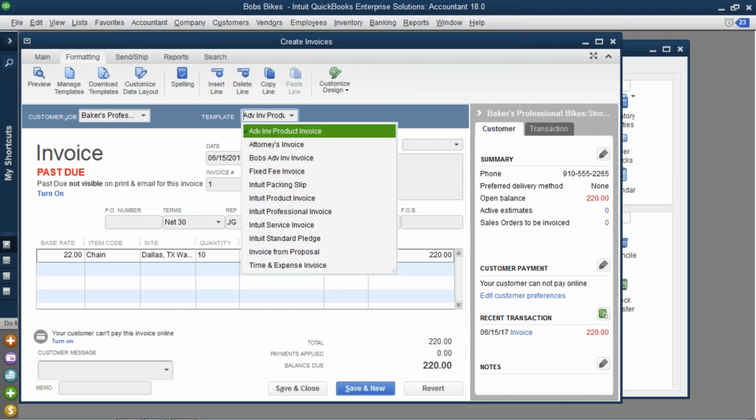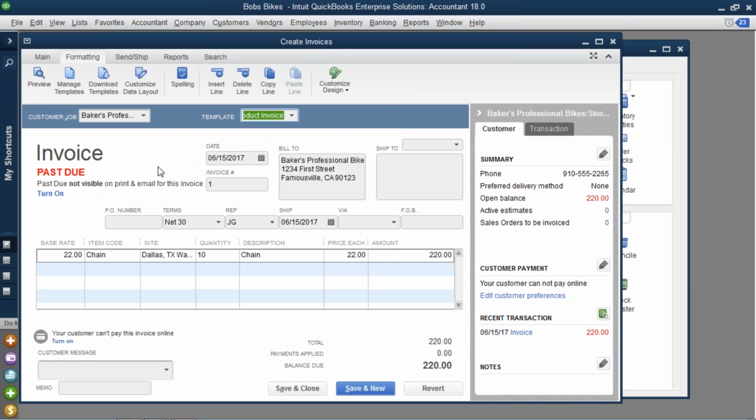So whatever templates are being used, make sure that that's either turned on or off. But do tell your clients, and for your own work with your own client files in QuickBooks, that it can be managed individually on an invoice, whether or not to display it when it's emailed and or printed.